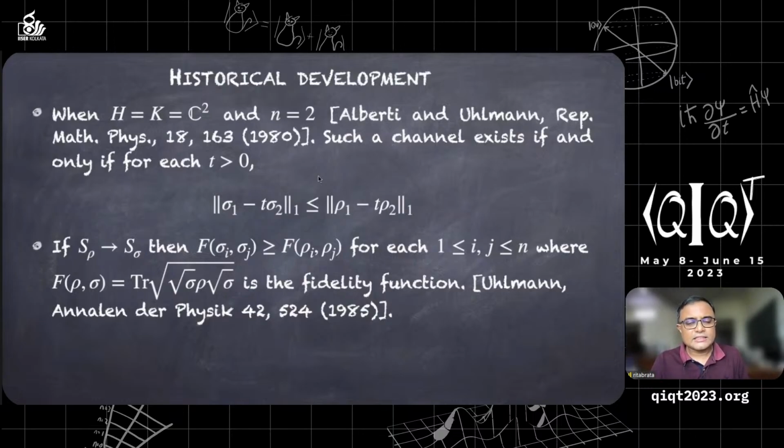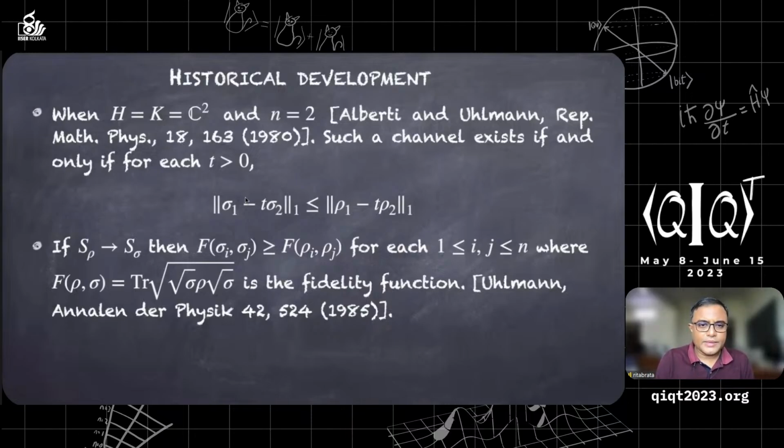Why do you need to look for this kind of thing? Well, this is exactly what we do in hypothesis testing for classical probability. Whether to accept the hypothesis P1 or whether to accept the hypothesis P2. These are the kind of things which we do, and the general version is what is called multiple hypothesis testing.